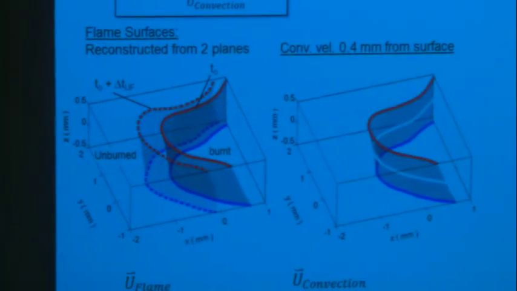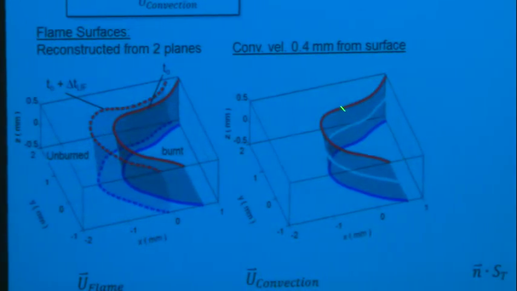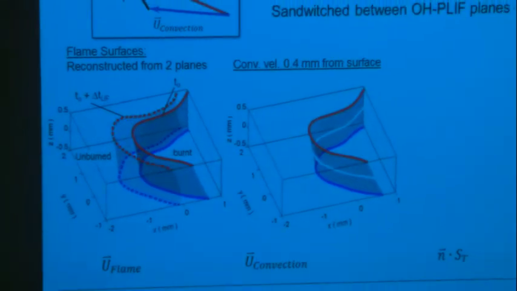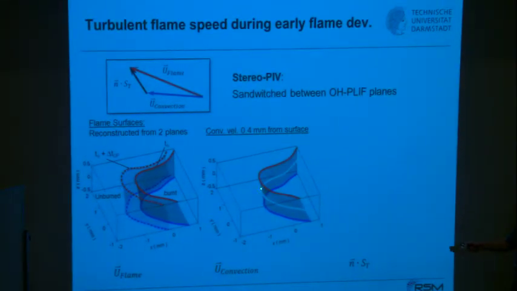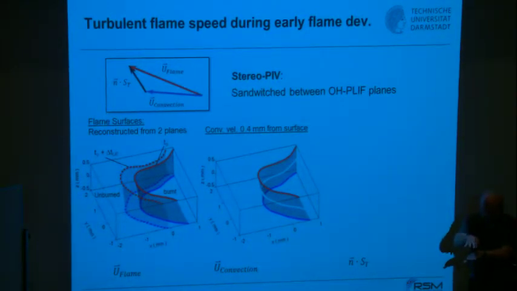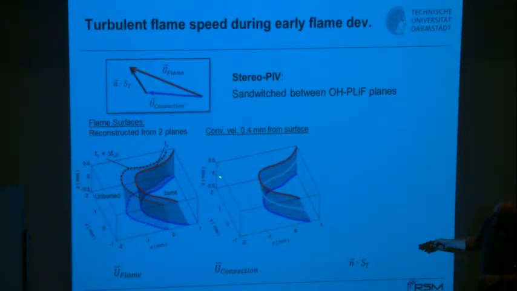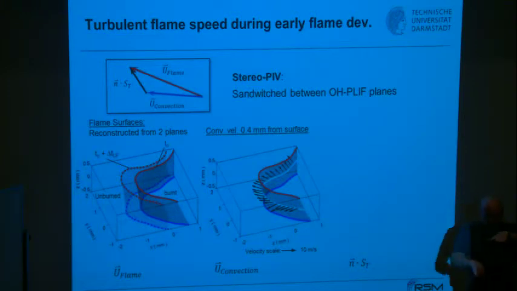With that, due to this linear interpolation between these two locations of the flame front, you can estimate the flame front location in the plane between these two OH planes, the plane which spans here at Z0, which is sandwiched by these two OH planes. That is this location over here. Then you know the velocity in this plane if you perform stereo PIV at this plane 0. Now we have an OH plane, a stereo PIV plane, and the other OH plane.